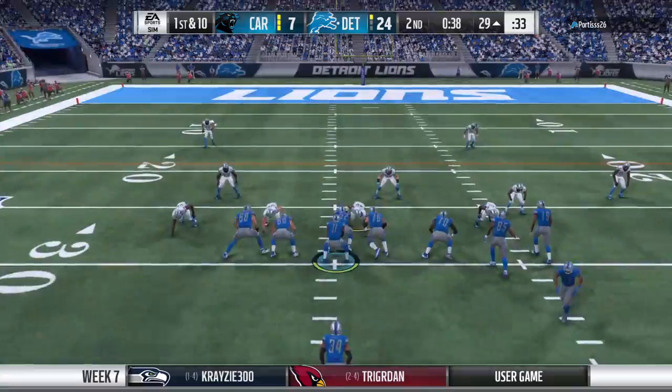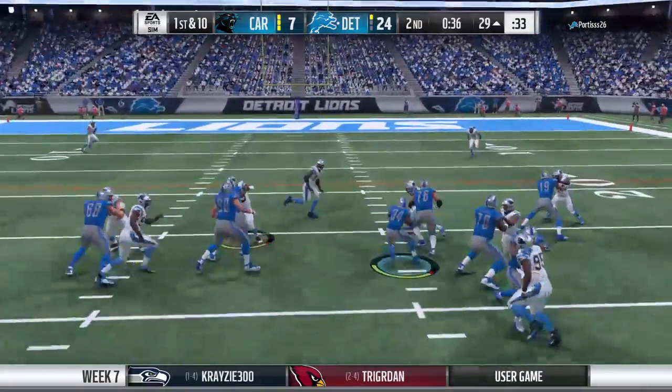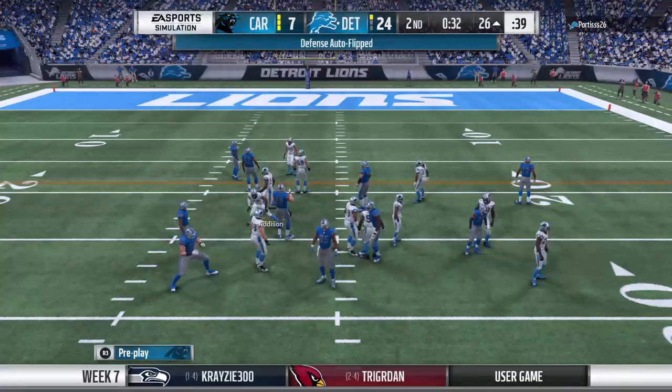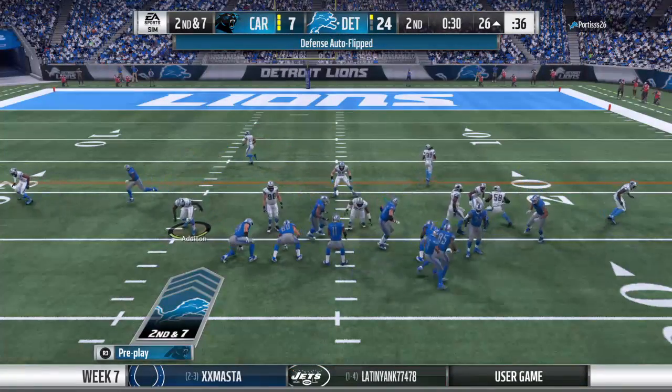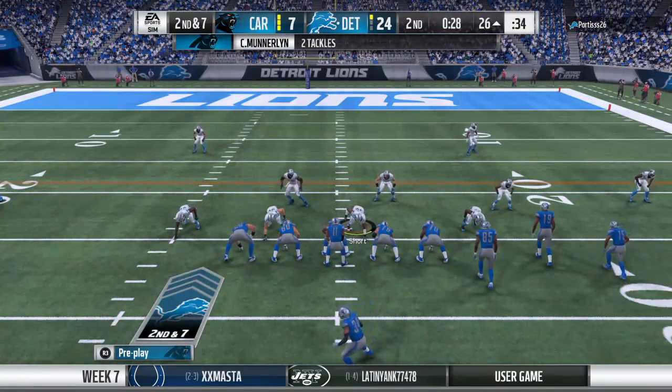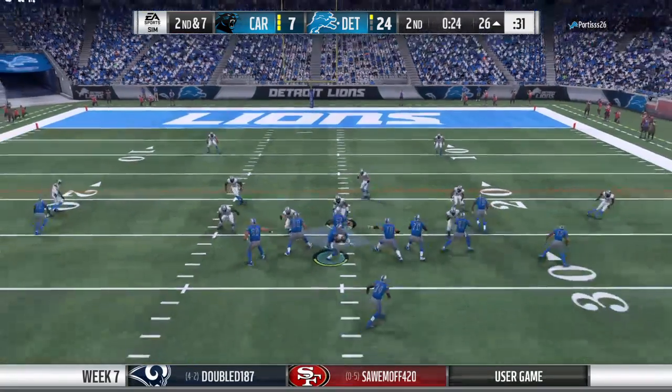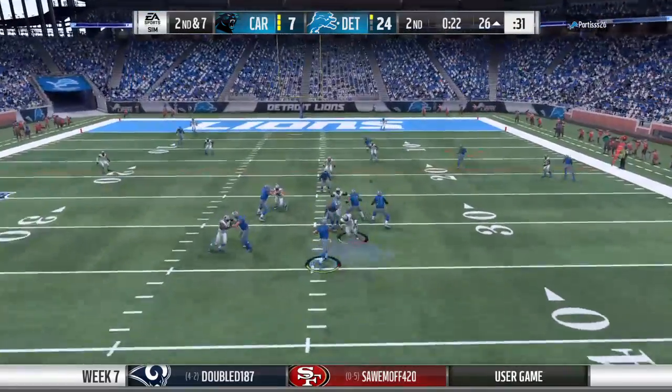Here we go. They go again with Rawls. And he'll take this down just shy of the 25-yard line. Give him 3 on first down. It'll set up a 2nd and 7. Not much happening there on first down. I thought there might have been a hole for a split second. Yeah, but it dried up pretty quickly, didn't it?